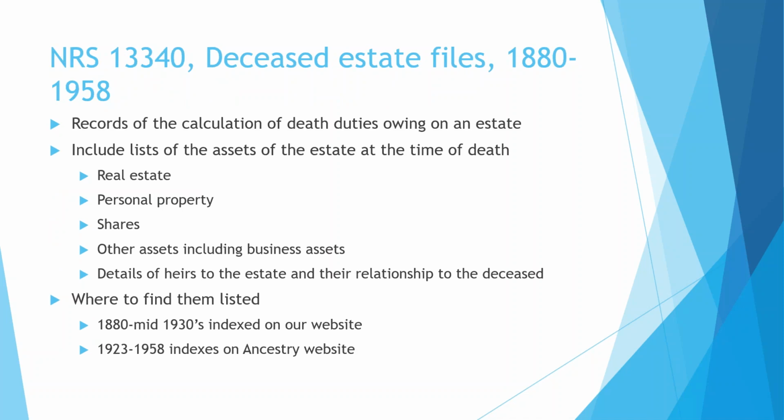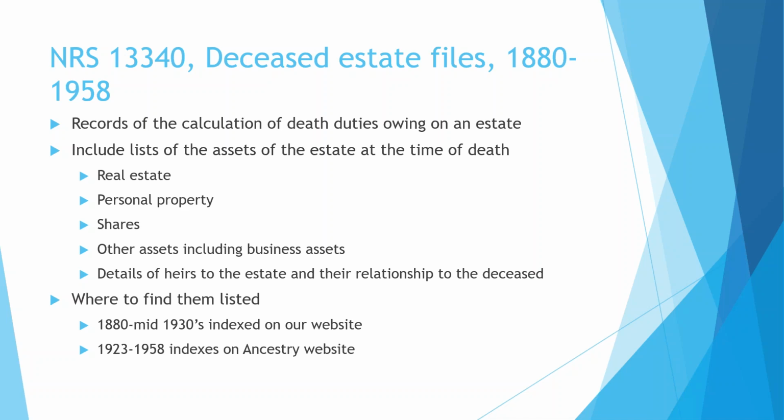So the first records we're going to talk about are deceased estate files. So these are a favourite of many of our readers, but also many of the staff. Now, these were records that were created to calculate the death duty owing on an estate. And because of that, the valuers would itemize or list everything a person owned at the time of their death and work out how much everything was worth. So each thing individually, so they could come up with a total value of the estate.